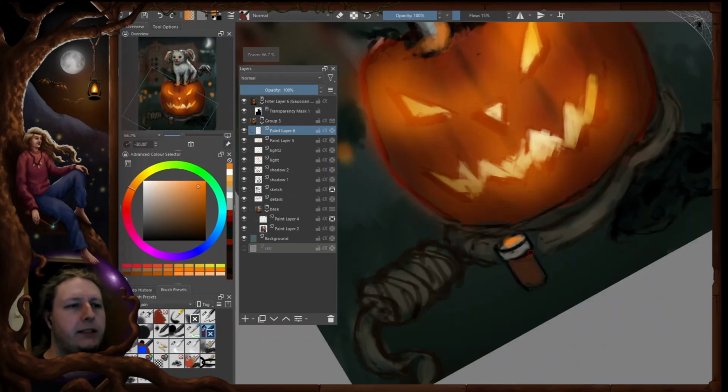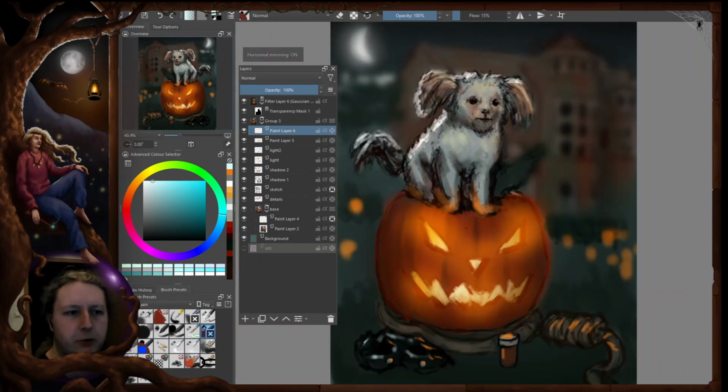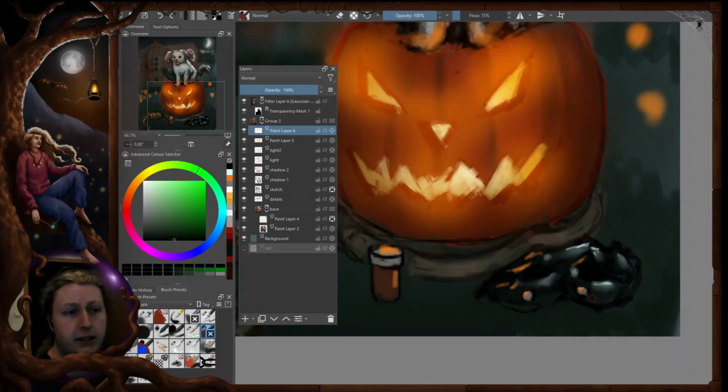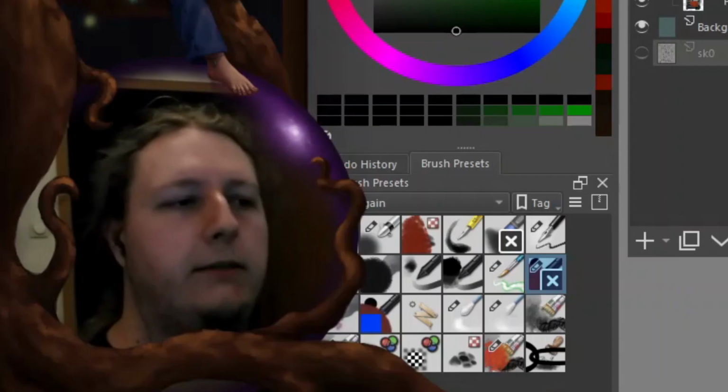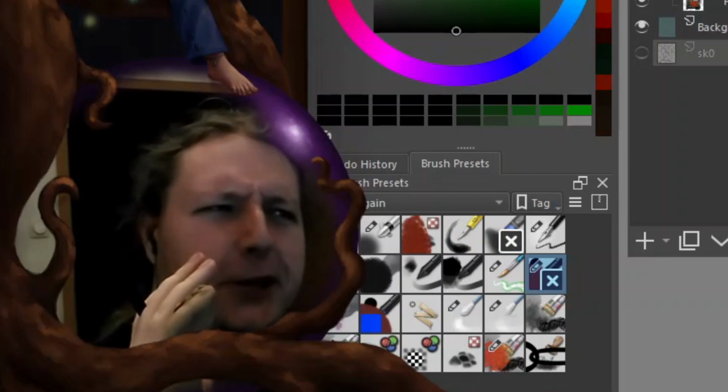The pumpkin is also going to light up stuff like this bottle and the top of the rope, and the mask is going to be a really reflective material. It's also going to have these metallic parts in the cheek area with a really strong reflection on it, and we are going to have the color of the moon also reflected here. I'm messing it up completely by the way right now. This should be really blurry. The way latex or rubber works is that it has really sharp highlight areas, but also really dark places everywhere. We are going to figure all those out, and then eventually I'm also going to figure out how to cut all this mess that I rambled around into a watchable video.